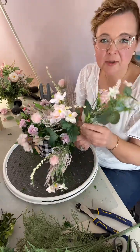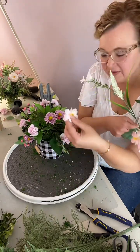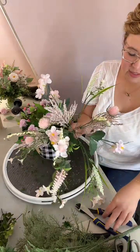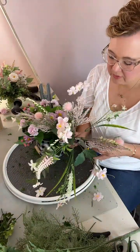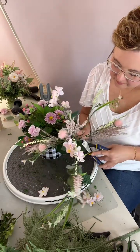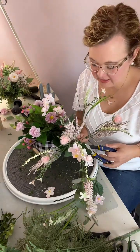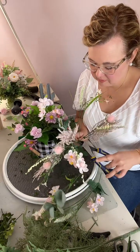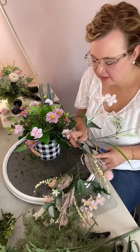So I really like this bush because it has so many different pieces on it. Some of the flowers have fallen off. I'm just going to set those aside. I always cut my stems super long because that helps me keep things light and airy. And that is the style that I like to make. So I'm cutting them all the way down at the bottom.